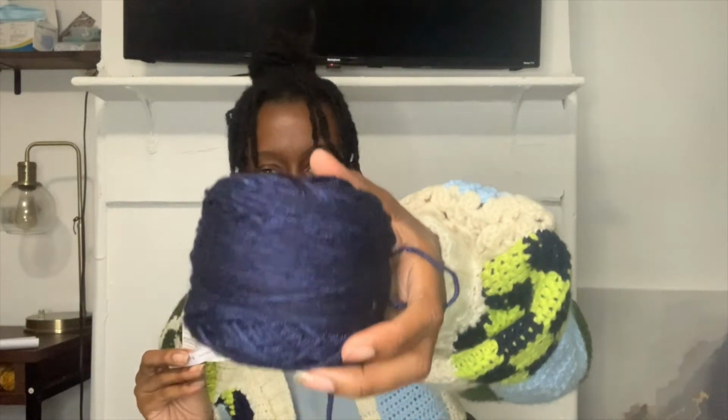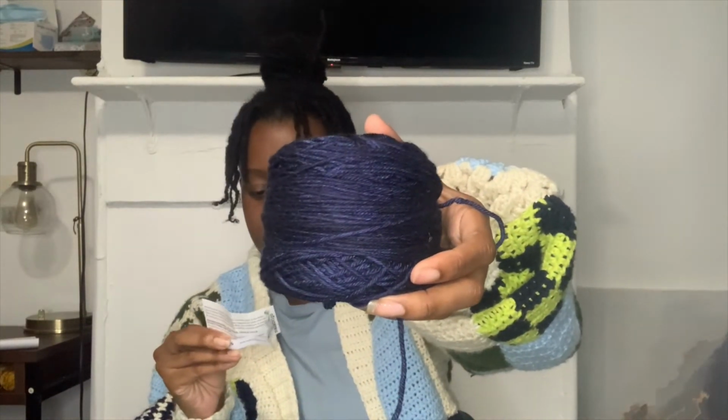Let me put it closer up for y'all. It's worsted weight, 210 yards, 100 grams, and this is 100% superwash merino wool. I don't know what that means, but merino is a type of sheep, I'm assuming, and I'm not sure what superwash means. I'm assuming it just means that it can be washed.